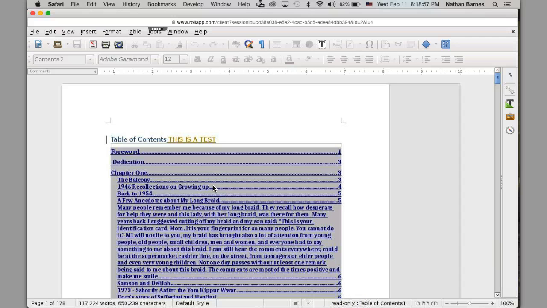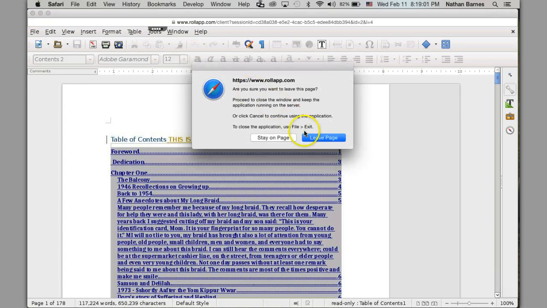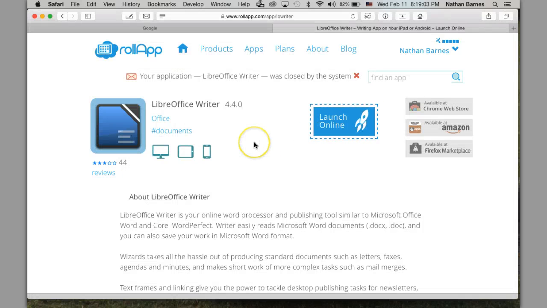So I hope that you're able to do this without any kind of difficulty. It is very self-explanatory. You just have to make sure you get to the LibreOffice. I said in the email to search for LibreWriter. So anyway, let me know if you have any issues, and I'll be glad to help.